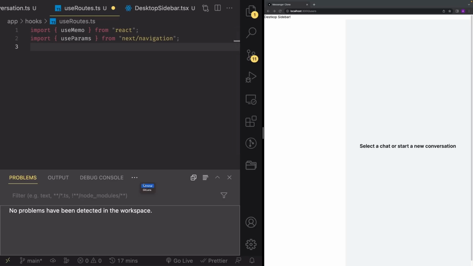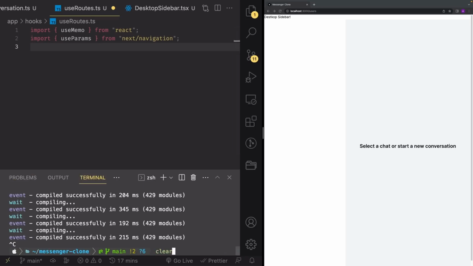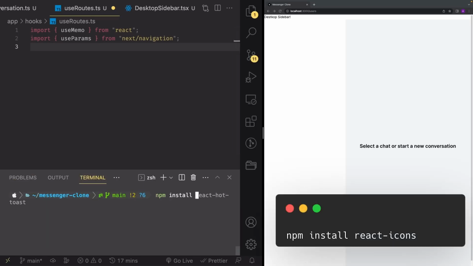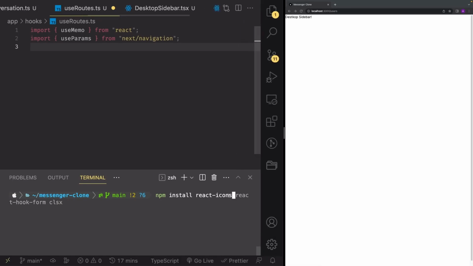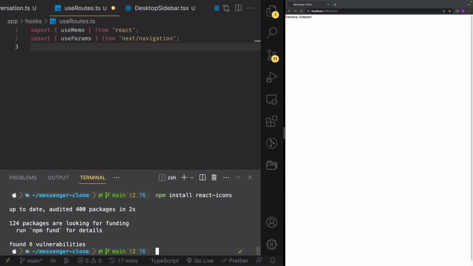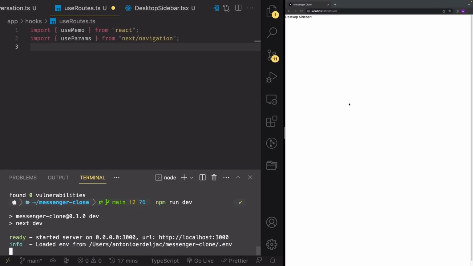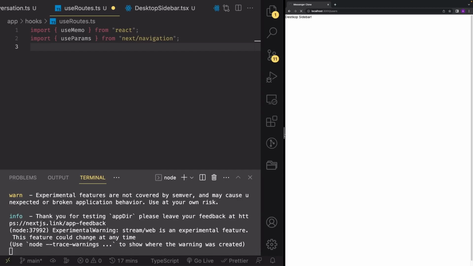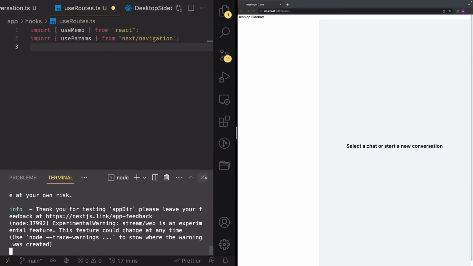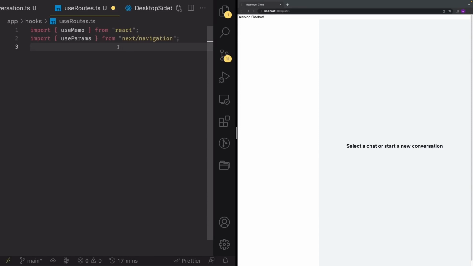So I'm going to go into my terminal right here. I'm going to shut down the application and run npm install react-icons. So I'm going to expand just a little bit like this. So npm install react-icons and wait a couple of seconds for this to install. Great. Now that this has been installed, you can go ahead and run npm run dev again and just refresh your localhost so everything is working correctly. Great. I'm going to collapse this and continue with my imports.